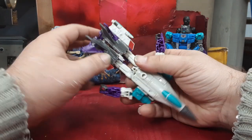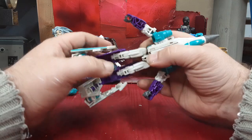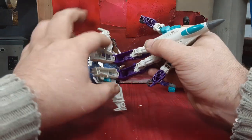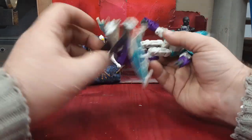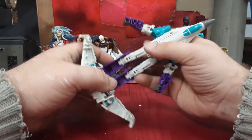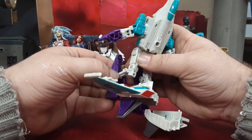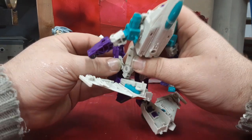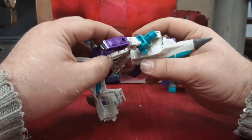Come back here to the legs, and the legs, you're going to open on the back, and then put the wings out of the way. What am I seeing here? I'm seeing something weird here. Oh, that's for that. Okay, never mind. There's these hinges on the front of the knees. You're going to use these double hinge pieces, and you're going to swing the entire leg forwards actually.